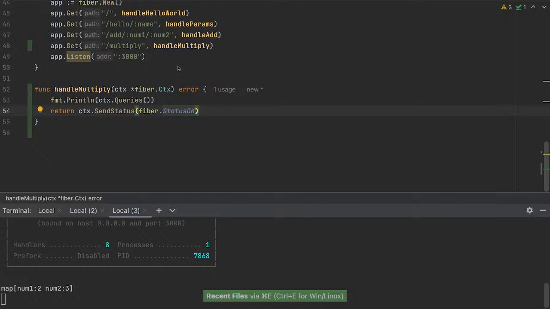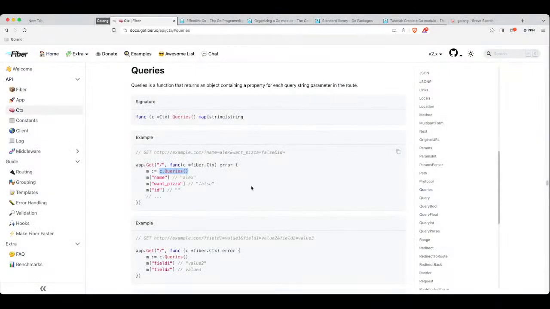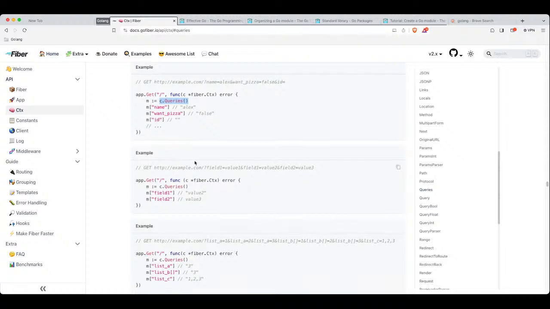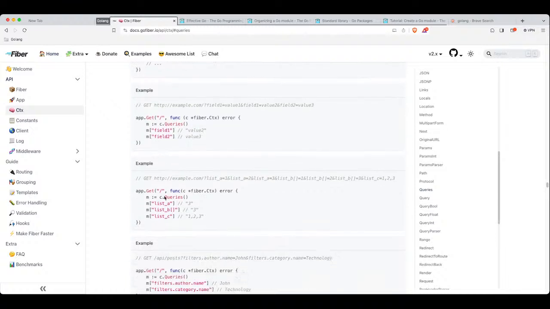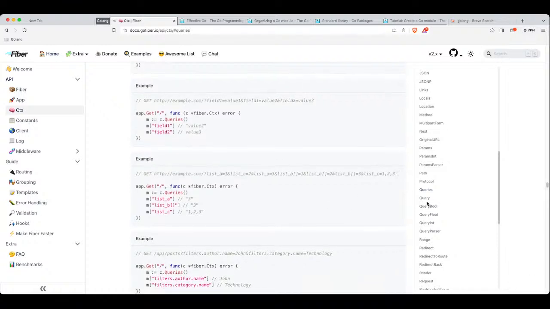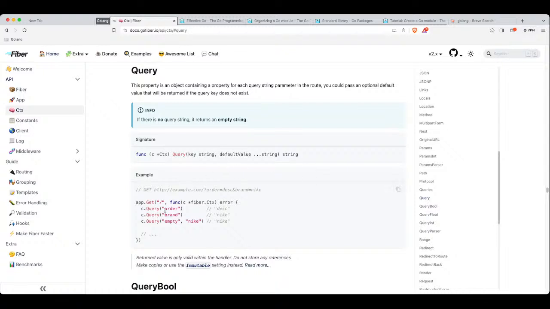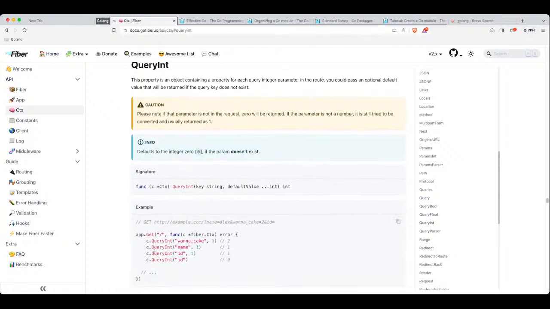Okay, so now let me go back here. So what are the other ways we can do it? I just want num1 to be taken, like, so I can get m of num1, m of num2, which again is going to come as a string, right? Whatever value it is going to be, it comes as a string. Is there a way I can take it as an integer? So it seems there is one more thing called Query where I can take it, but it's still a string. Okay, so the return is going to be string. There is something called QueryInt. Yeah, I think this is what I want. So QueryInt, I think it will convert, I guess, right? Yeah, it seems it's going to convert.